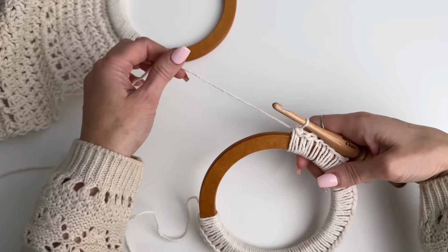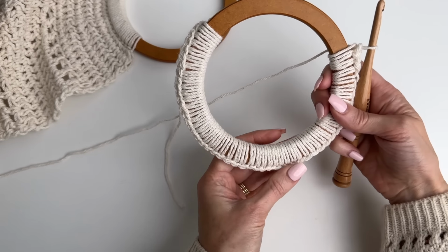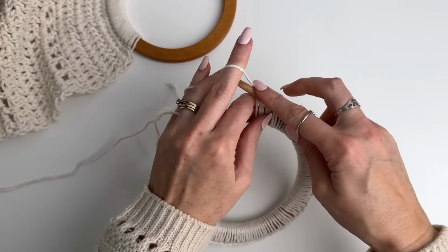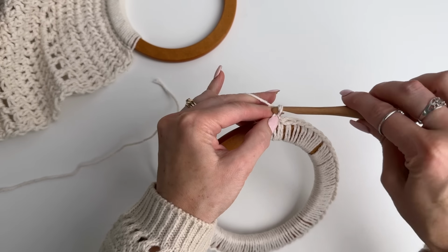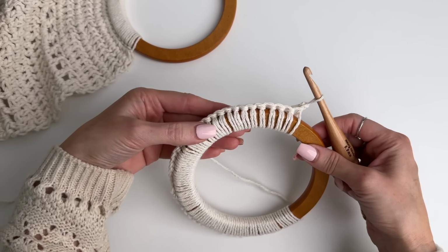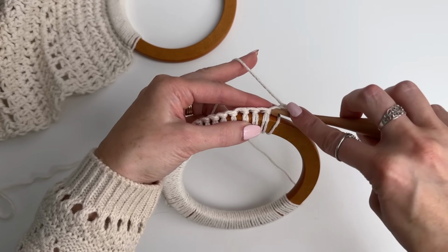Okay, so I've worked my 50 stitches, and you can see I haven't pushed them together too tight, because this will make the next row a little easier. We're going to chain one and turn, and then we're going to work single crochets through each stitch.